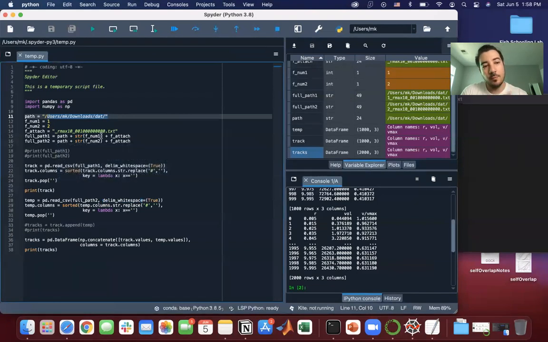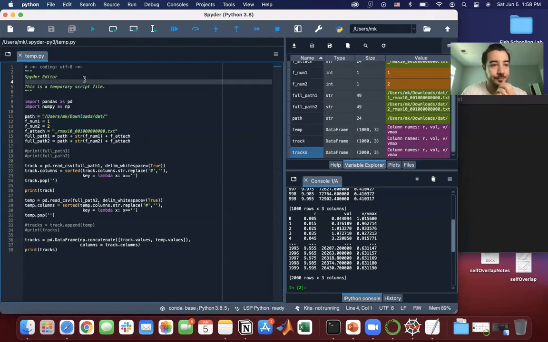What the code will do is go into the path of the data, and I will put everything that the code will do in the doc string here. So the code will get the first data in the folder. It will read the txt file, and then it will loop over all the files except the first one. It will read, clean, and then concatenate the data in the second file after the first, and then the loop will start again.